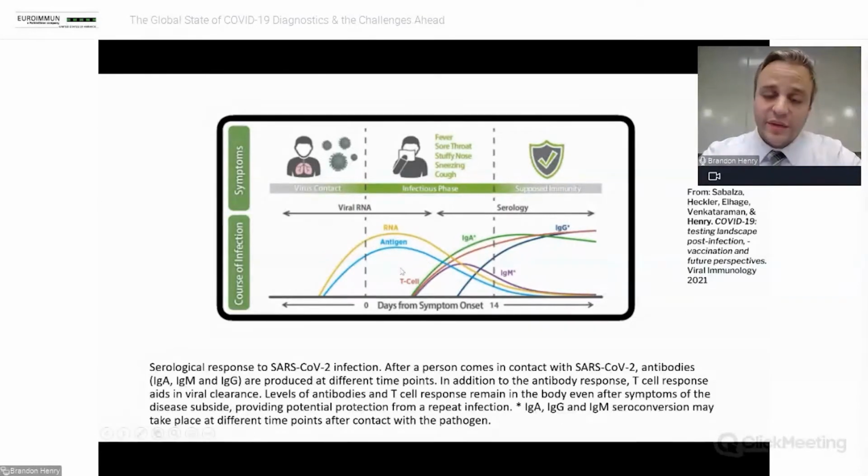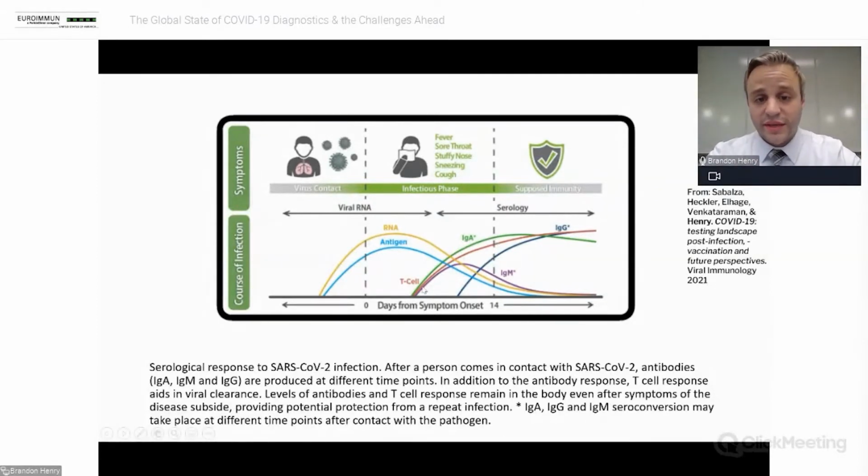In terms of antibody responses, we first will see that it's IgM and IgA. IgM, I think, as many people now know, has a very variable pattern. And it's not always detected in some individuals. It tends to decay very fast, as you can see here, even at 14 days after symptom onset, it's really starting to decline. IgA tends to persist for like 2 to 3 to 4 months, depending on the study.